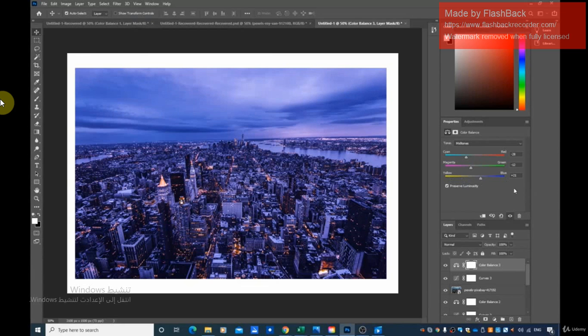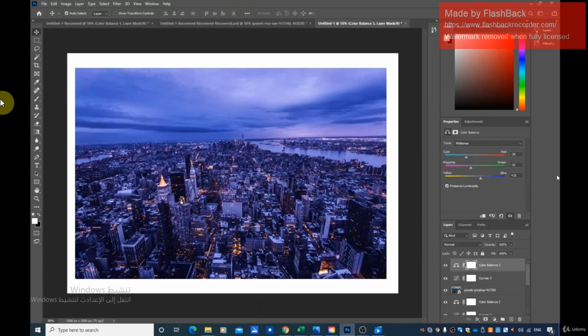Not that bad. What we can do right now is simply check what the difference is between the picture before and after. So once again, here is our picture before, and here is our picture that has been modified. As you can see, there is not that much difference inside of the picture. But once again, when you compare the picture without modifications and the picture with modifications, you can see a certain difference.